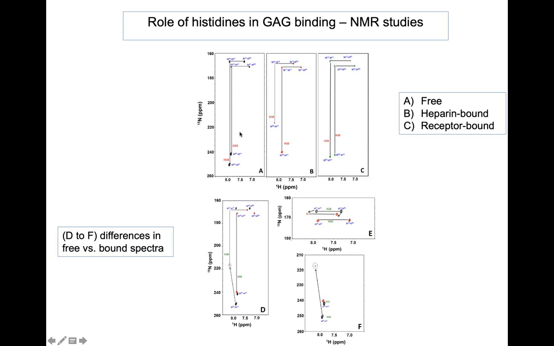I'm showing the individual spectra when it binds to heparin, and when it binds to the receptor. Both the profile remains the same, the shape, meaning both of them exist even in the bound form as epsilon2. But there are changes in chemical shifts, which you can see when I zoom in, when I plot the free and the bound form, indicating that H18 is involved in binding both to heparin and the receptor.